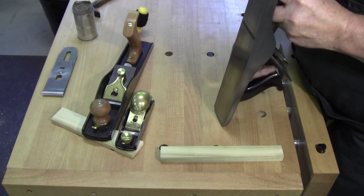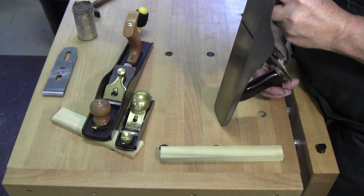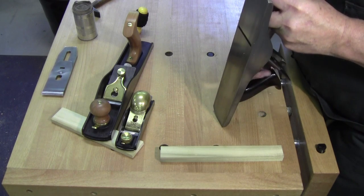Check for how far the blade is out. Check for lateral. And you're almost ready for a test.